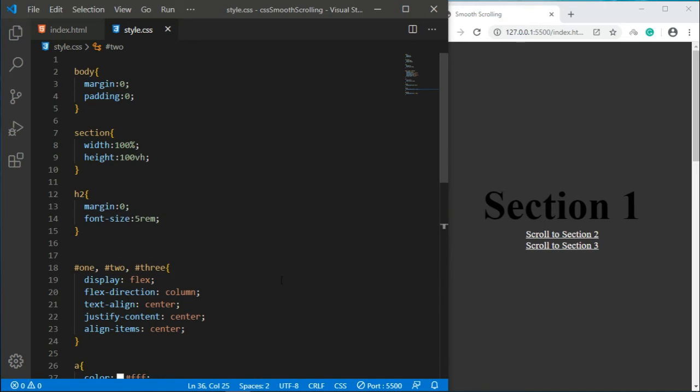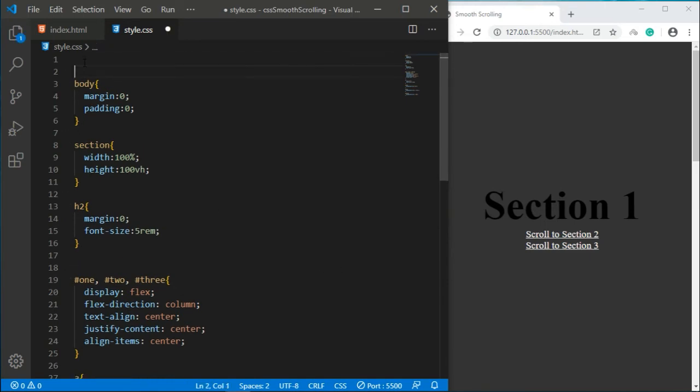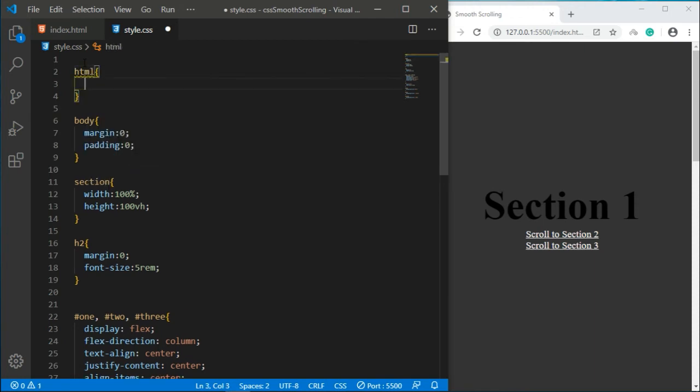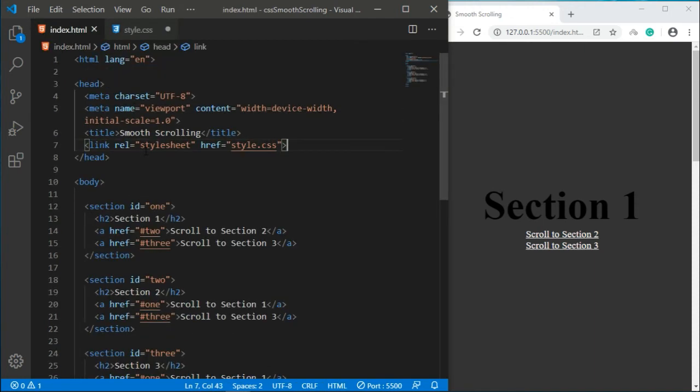Now for this smooth scrolling effect, it's very simple. What you need to do is target the root element, which is HTML. Target HTML. This is the root element of the document. As you can see, it's the one that we start with.